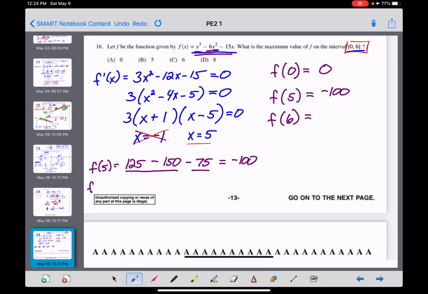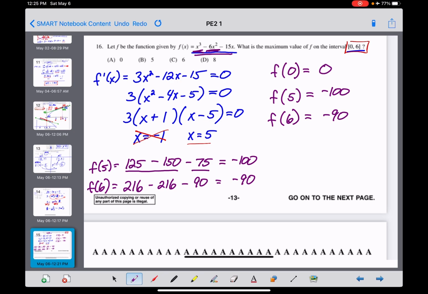But let's try to find f of 6 now and see how that compares. 6 cubed, hopefully you know that. It's 216, and if not, you could probably come up with it on your own just by multiplying 36 by 6. But the fun part now is, guys, minus 6 times 6 squared. That's the same thing as 6 cubed. So whatever number you came up with right there, it wipes itself out, and you're basically at 0. And then minus 15 times 6 is going to be 90, and we're going to end up with negative 90 for our answer right here. So I take back what I was about to say a second ago. You actually kind of did need the exact values right here.